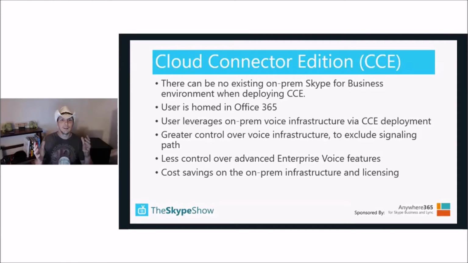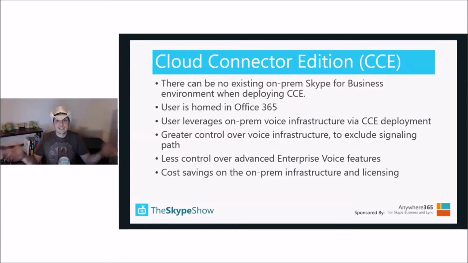So what we're really talking about here is pretty much what we just said with on-prem PSTN calling, except that since you don't already have a Skype for Business deployment, you're going to be deploying a very minimal pre-packaged Skype for Business deployment on-prem. And there's this whole set of requirements for that. And it then routes your calls to that existing voice infrastructure.